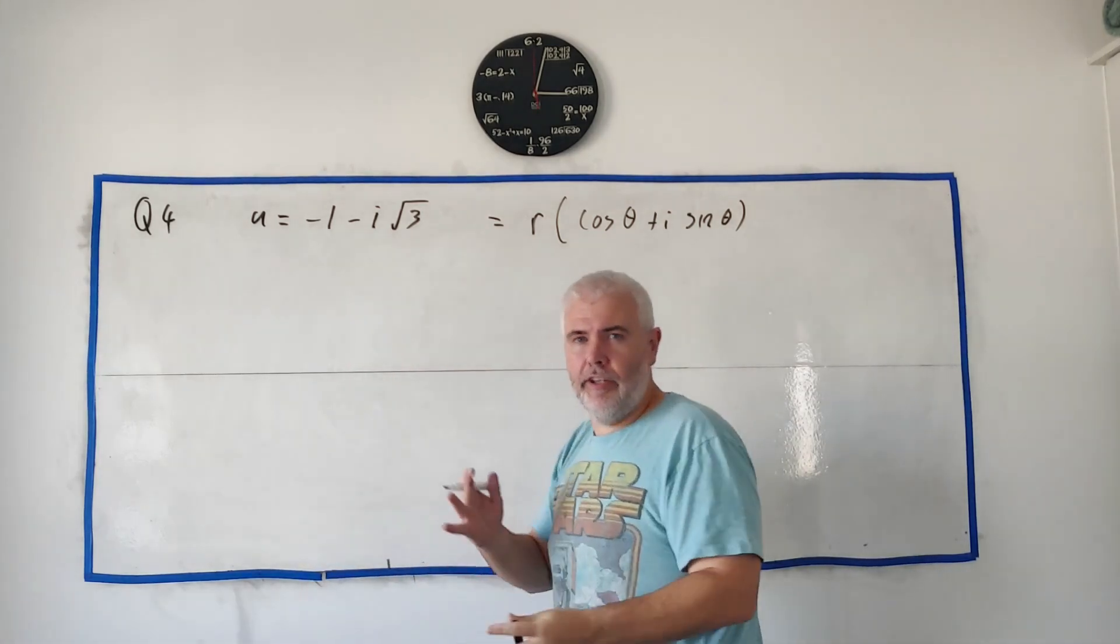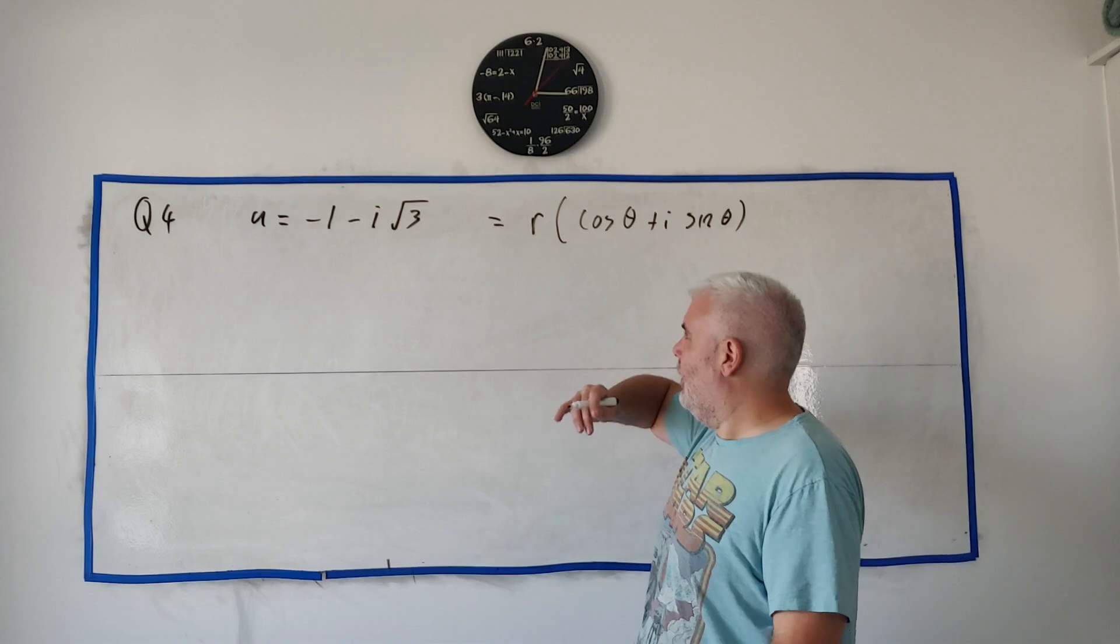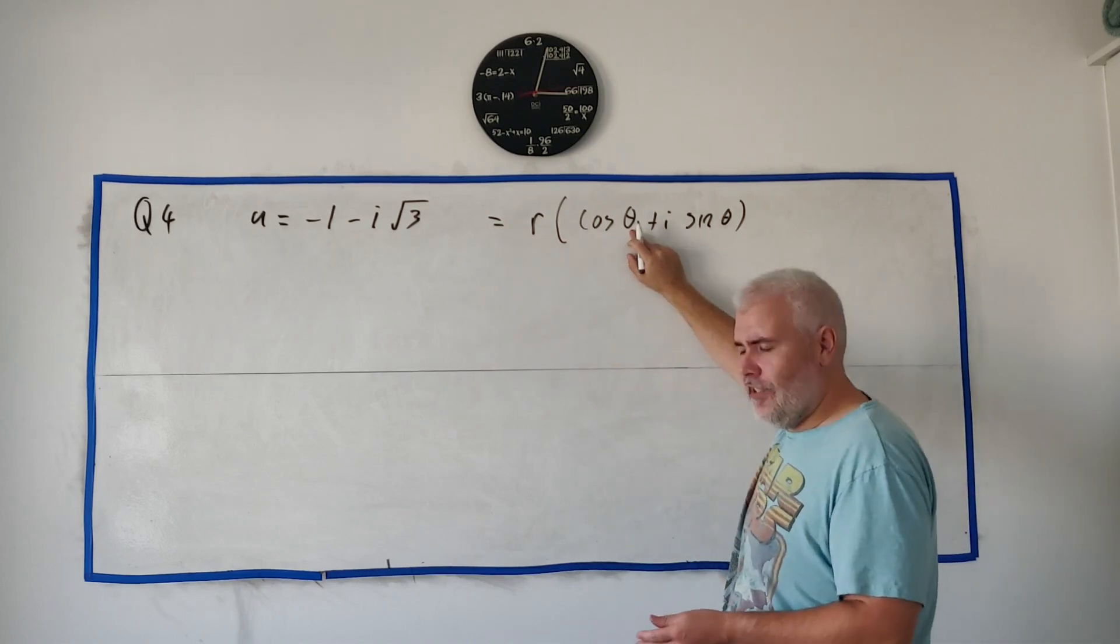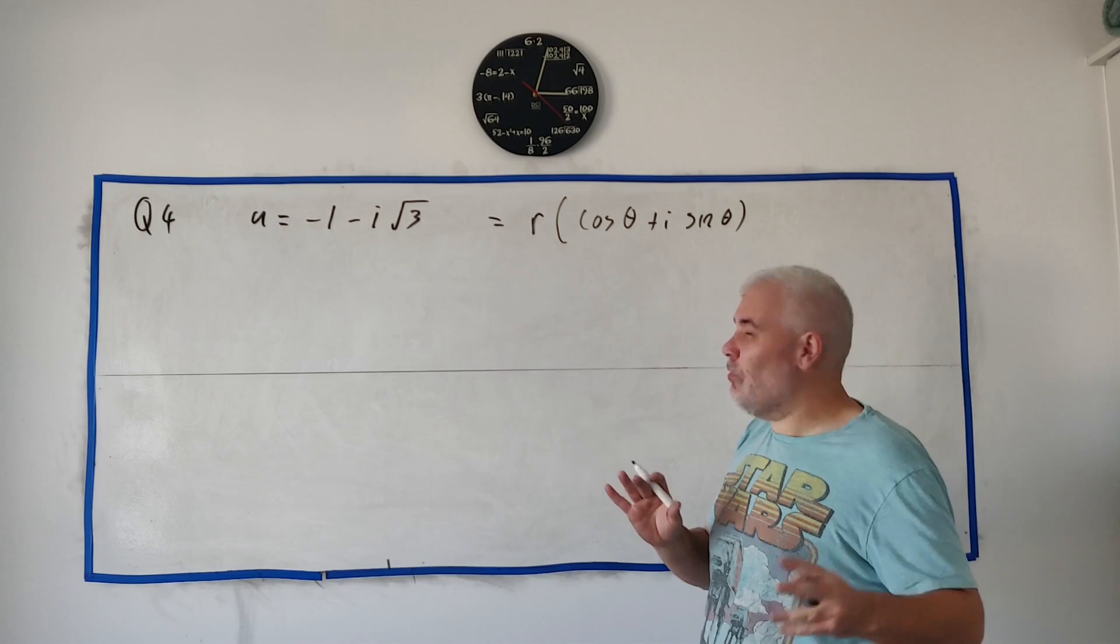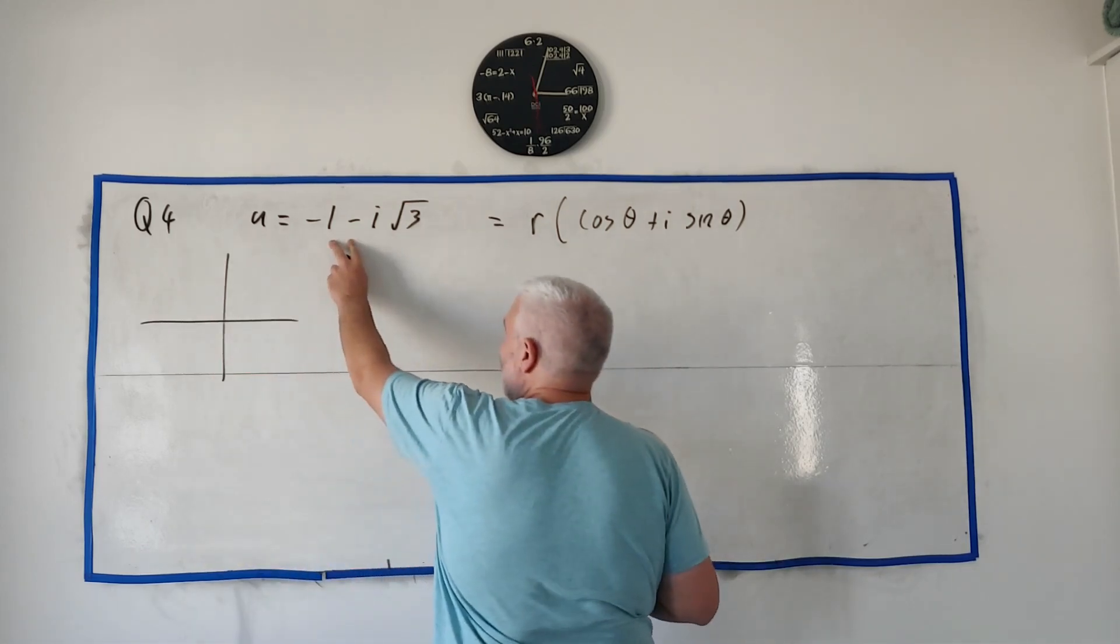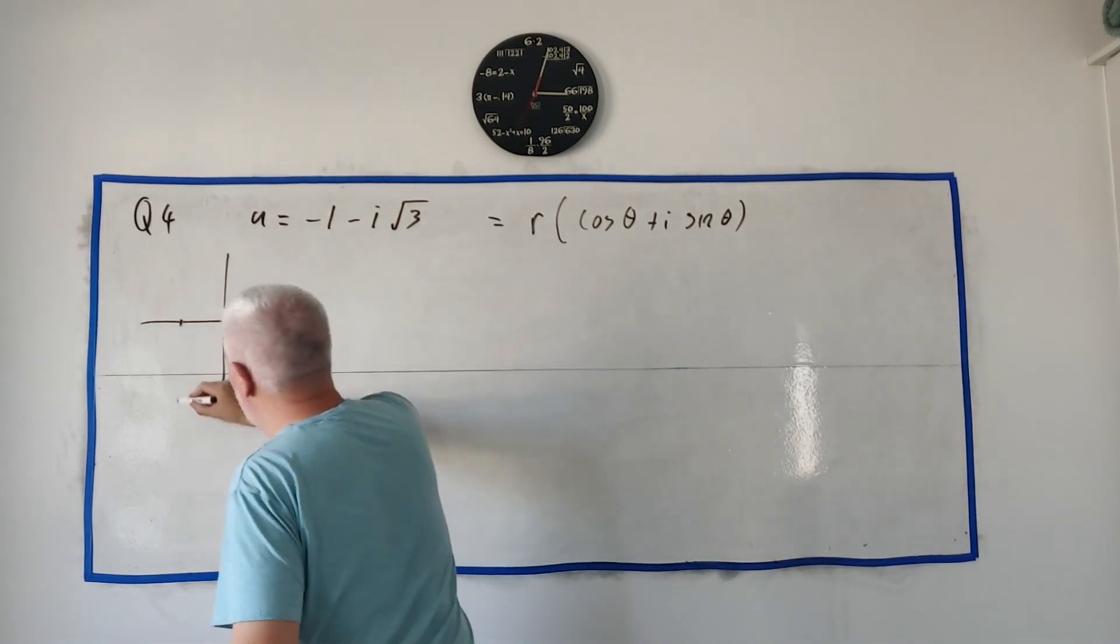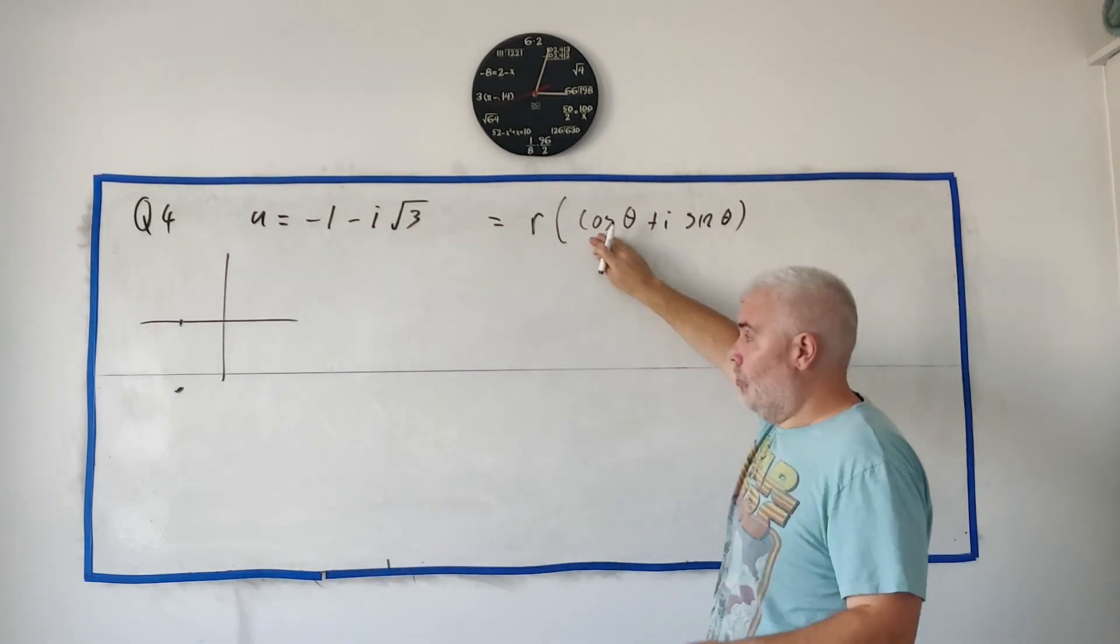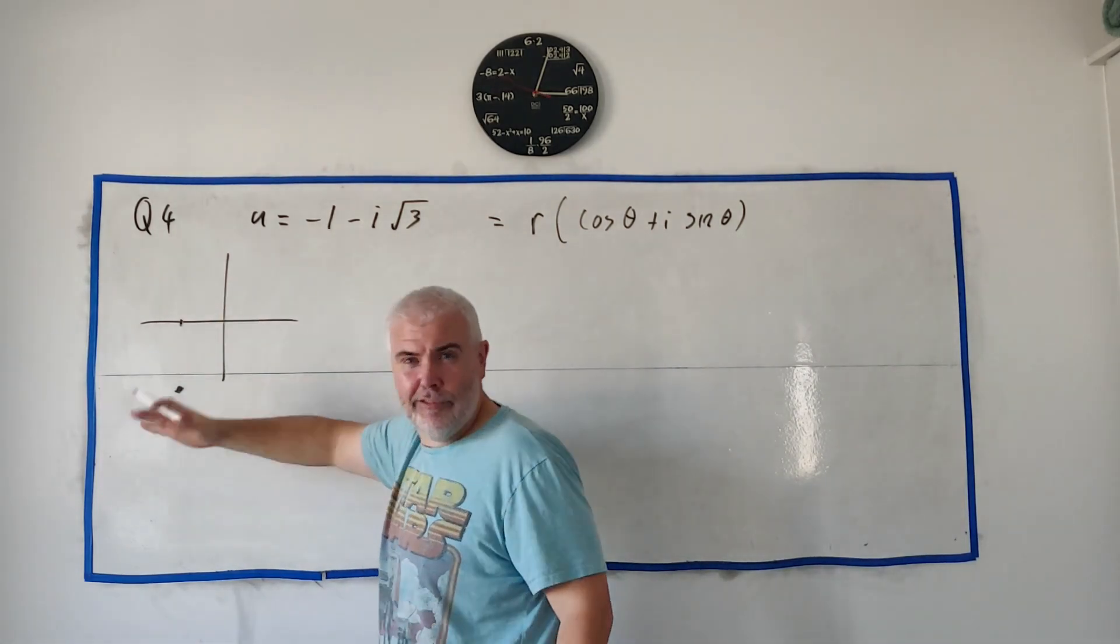So how do we change this into this? I find it helpful to draw it. Now you don't have to draw it. When you get good, you do the same thing over and over. You'll just remember how to do it. It's certain squares of this, square root of these two squared added together, we'll get you the r. The angle is got by the inverse tangent of these two numbers divided. But I'll explain where all that comes from in a picture. It won't take that much longer.